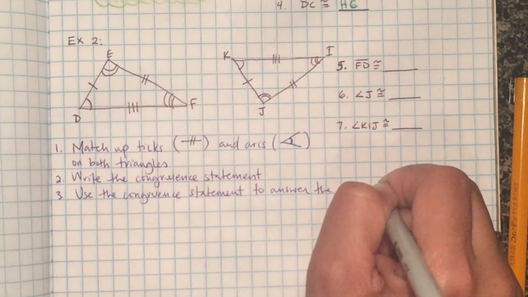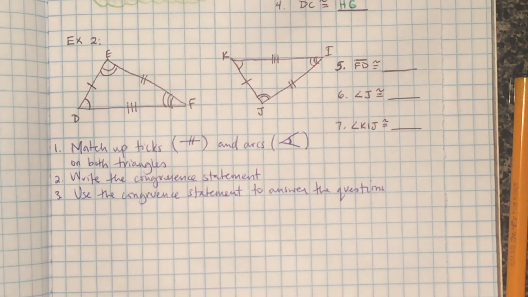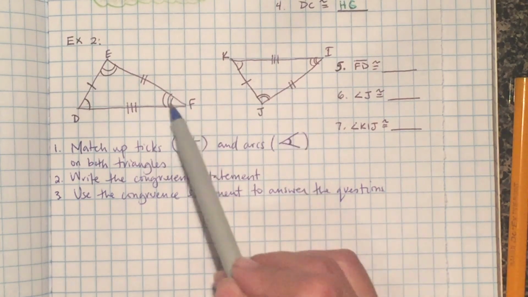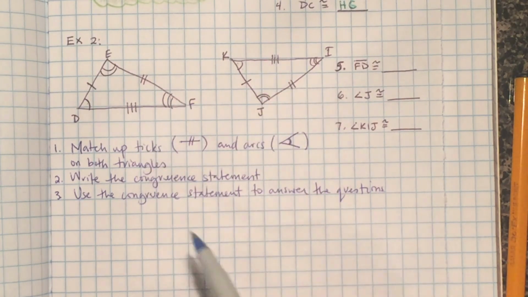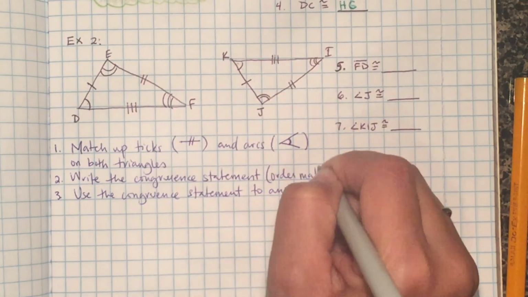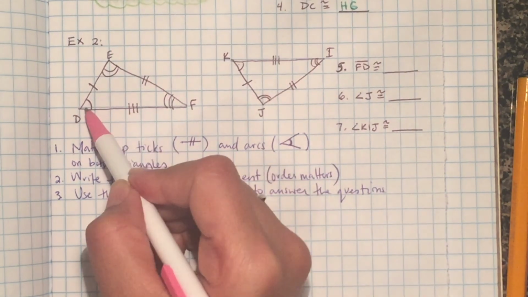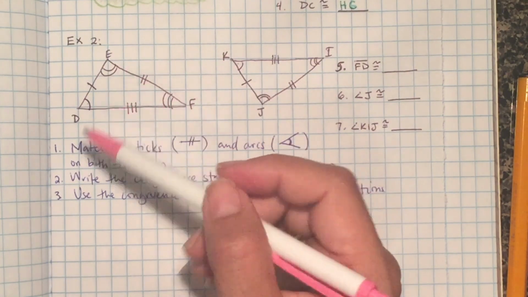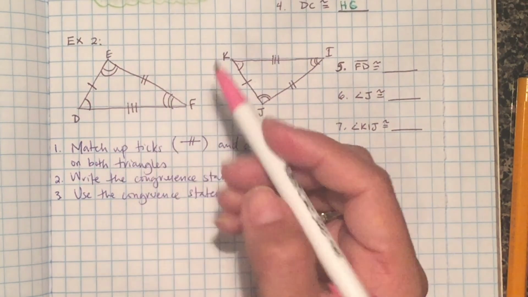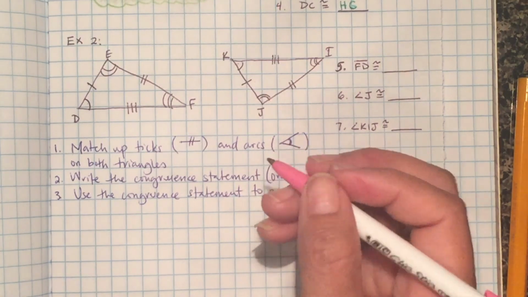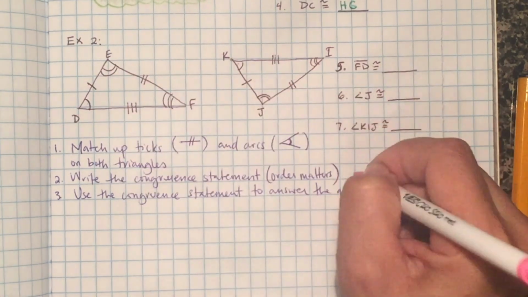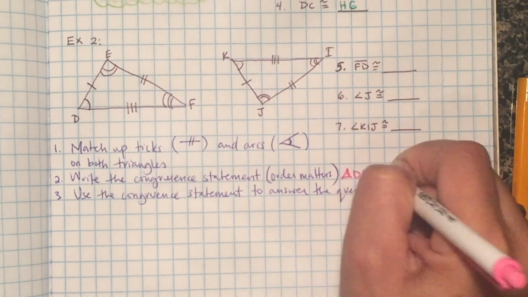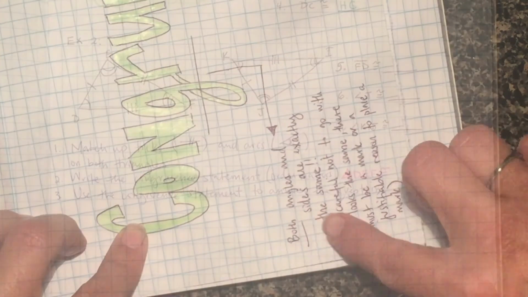Listening check, color in example 2. Pause the video and copy that down as well. I'll give you the congruent statement. You have to match it up yourself. And you can see each of these arcs and ticks go with the other shape. Okay, and again, order matters. So you have to write the congruent statement. So let's go 1 arc, 1 tick, 2 arcs, 2 ticks, and so forth. So it's going to go D, E, F. So triangle DEF, and we just do the symbol. It's congruent to, now we have to find the same order on the other triangle.